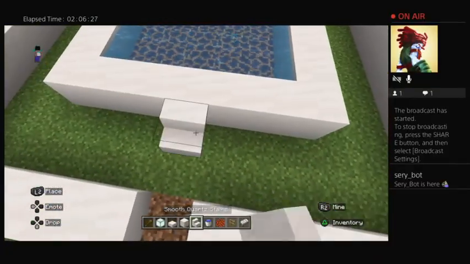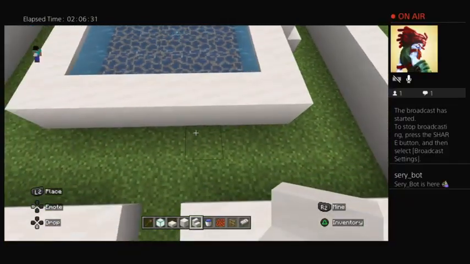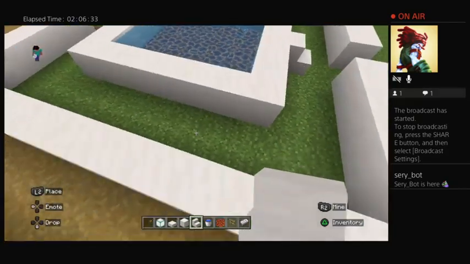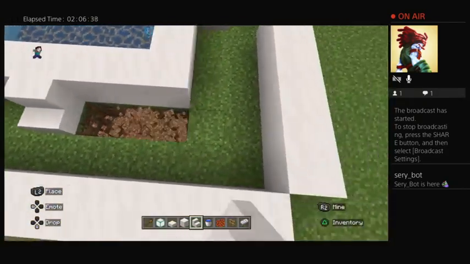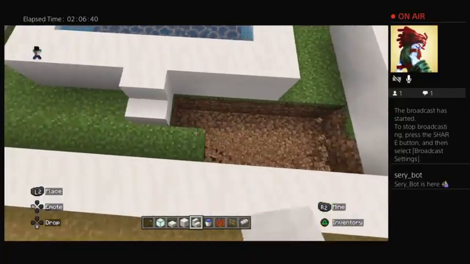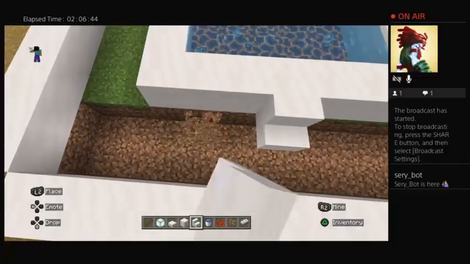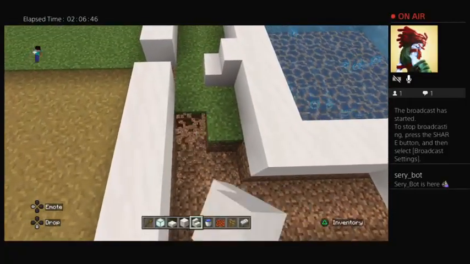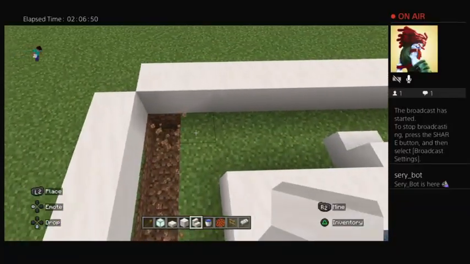And if you want, you can add a couple of... here is your hot tub.